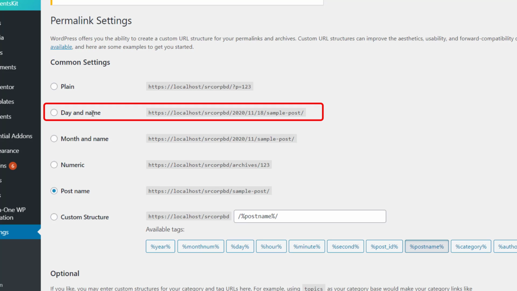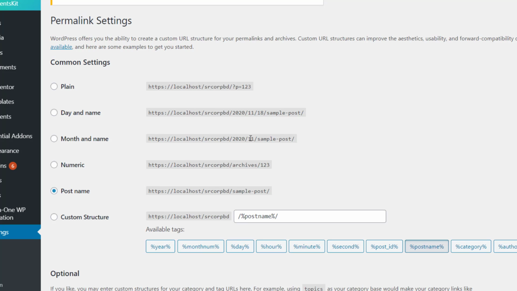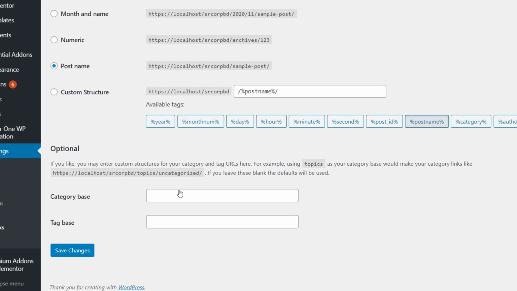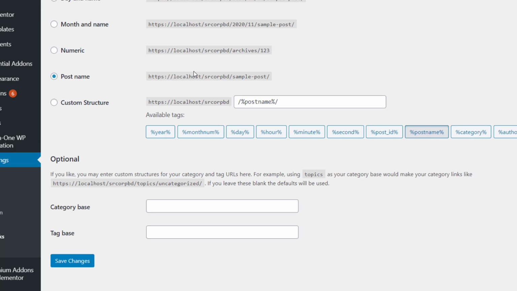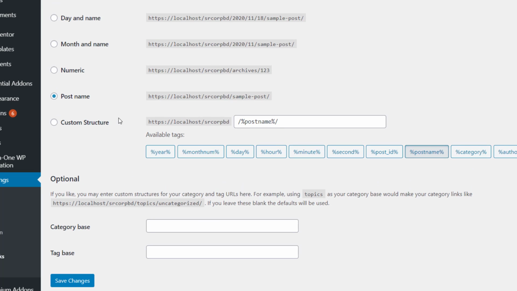These two are important because they contain the date, the year and the month in the URL, and the post name also. But if you have a blog or affiliate website, you need to click the post name and hit save below.